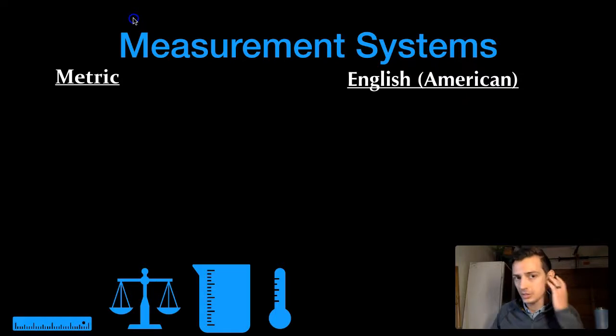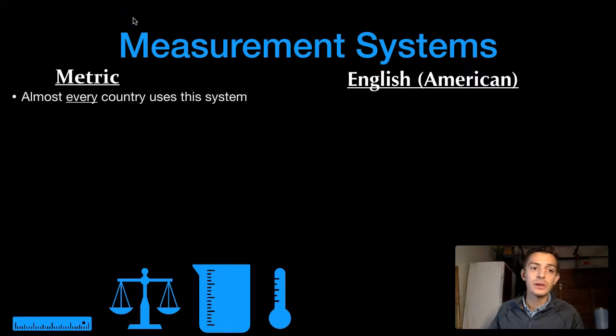I'll actually try to convince you here why using the metric system is better, and then how we use it to measure certain things like volume. So the first thing about the metric system that is so much better than the English system or the imperial system is that basically everybody else besides us already uses this as their primary means for measuring and recording information or communicating information.